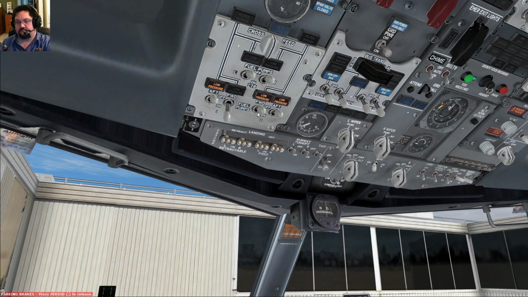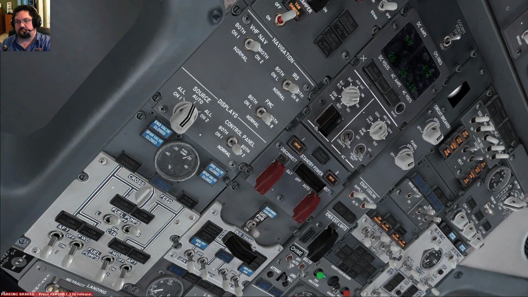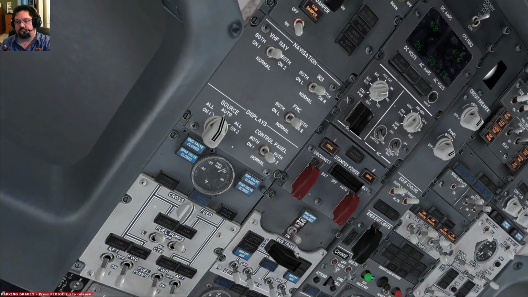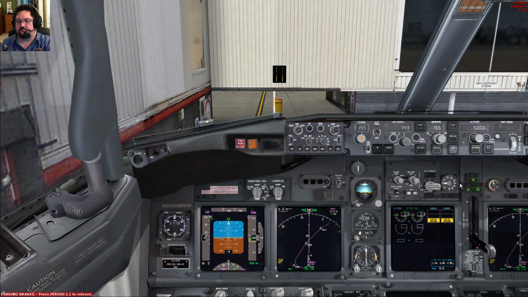Quebec Alpha Foxtrot 70, taxi via Alpha, cross runway 27 to the Bravo holding point, runway 16. QAF 70, taxi via Alpha, crossing 27 to holding point.